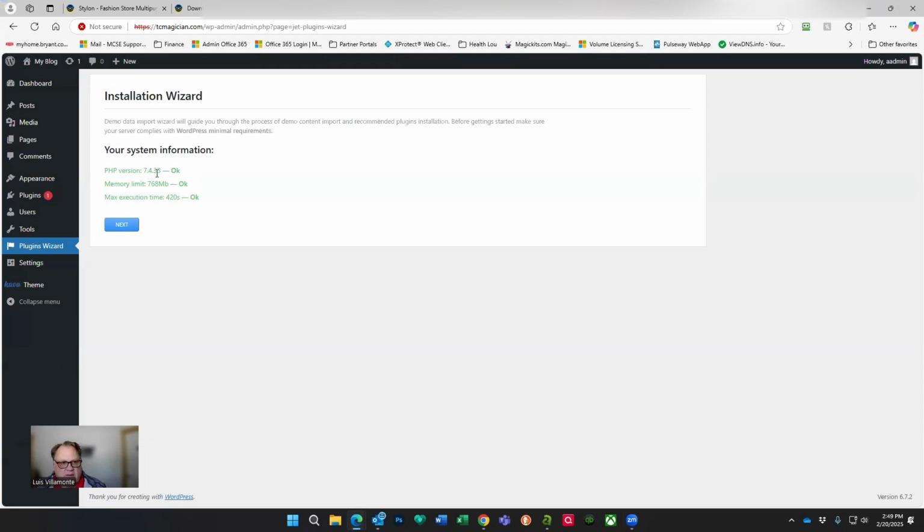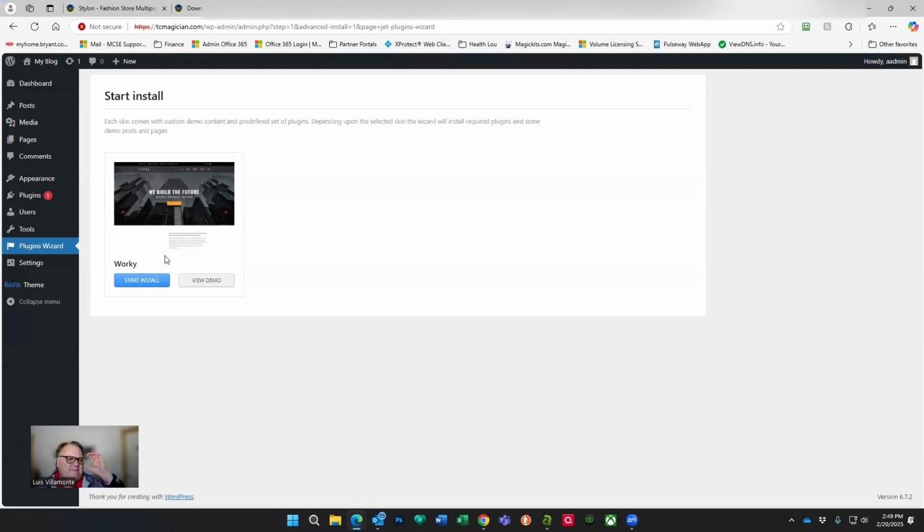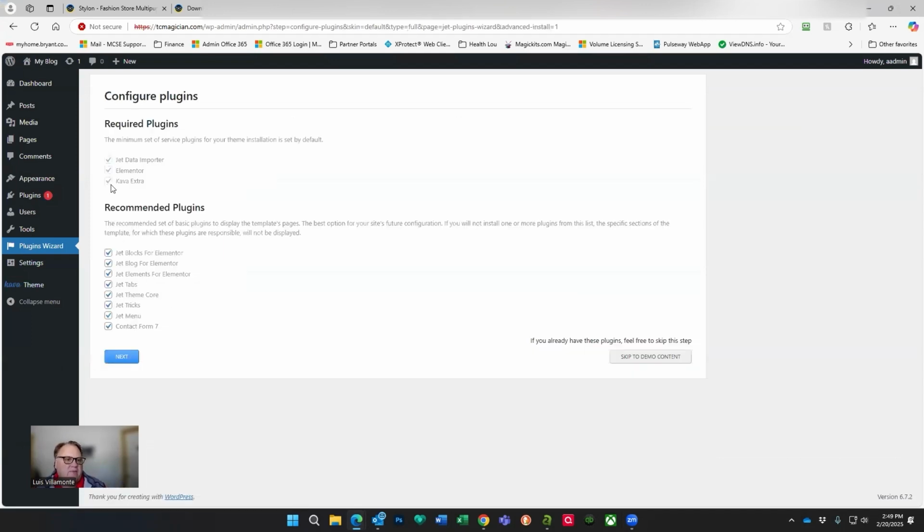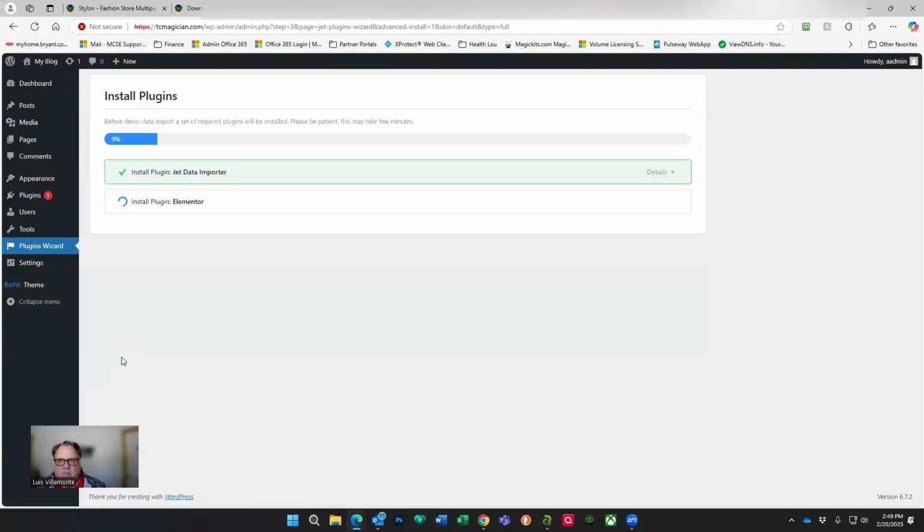and it is just verifying that your host server has what it needs to work. So we're going to hit next, and then it's going to ask, do you want to install this? This is the theme, and then all the different plugins that this theme will require. And you can skip the demo content. I like to leave the demo content because that's why I bought it in the first place. So it can have icons and whatnot that are related to whatever client you're building the site for.